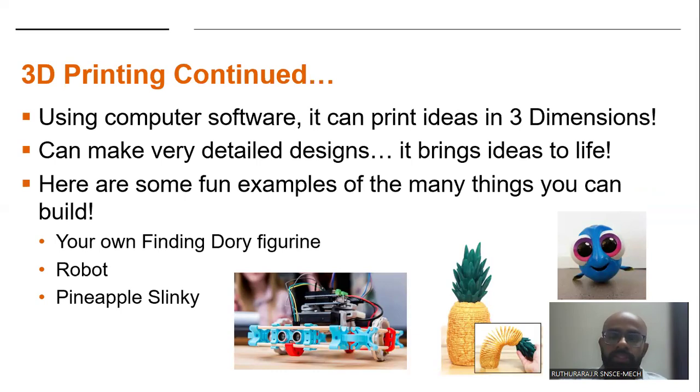So how is it done? It utilizes computer software. That software is used to make the replica of the objects. You see three images here. When you scan an image and place it in the software, it does slicing. So model slicing is done. Slicing is nothing but breaking it into small pieces. The image is broken down into small pieces so that it can be easily replicated.